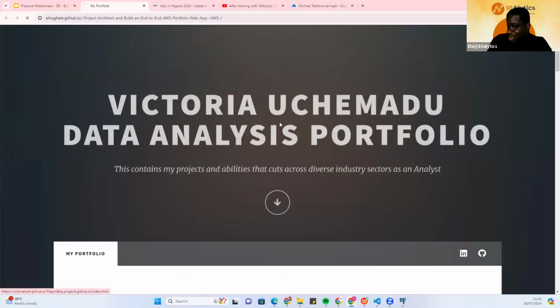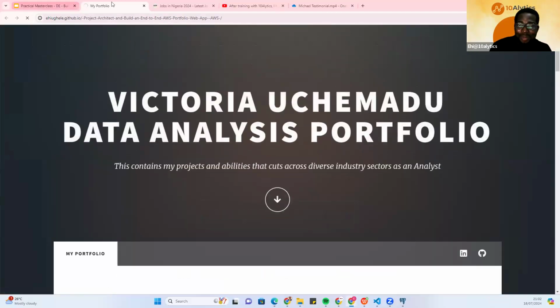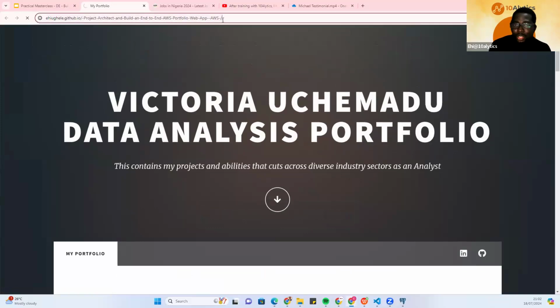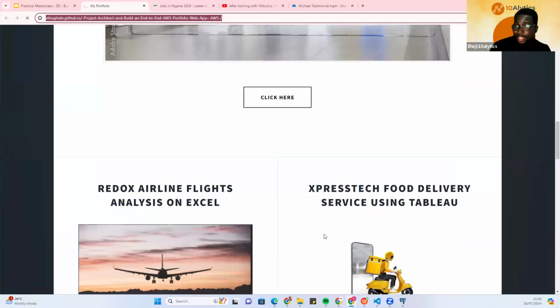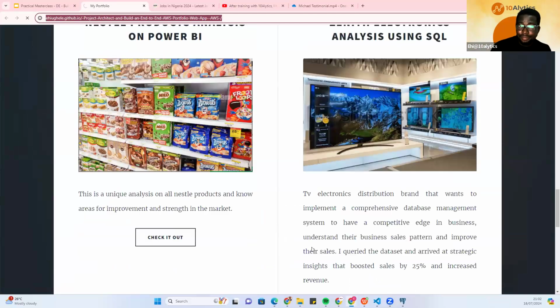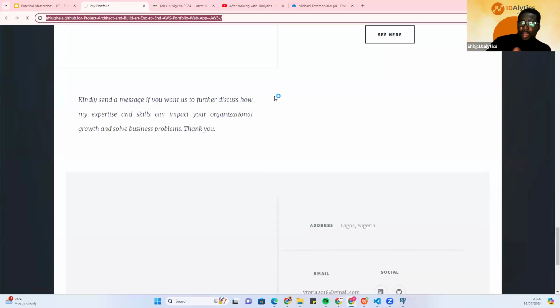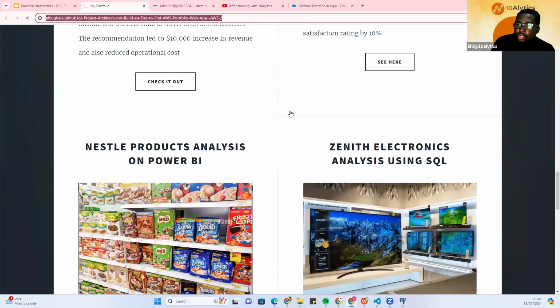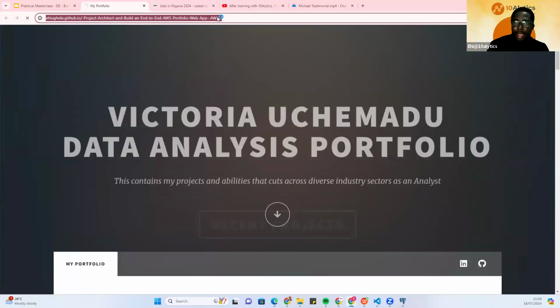It's cool talking about this and showing you a practical example of it. But this is a sample of a student's portfolio website, as you all can see. This is a sample of how to showcase tasks you've done and other things.